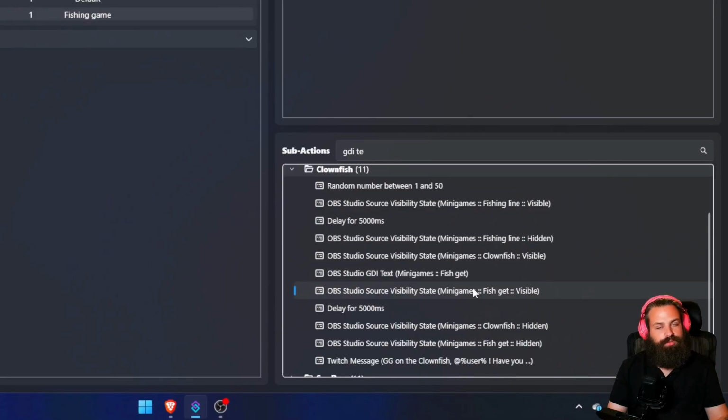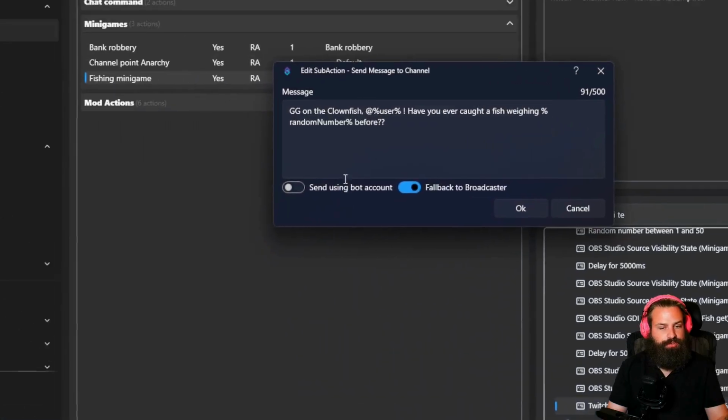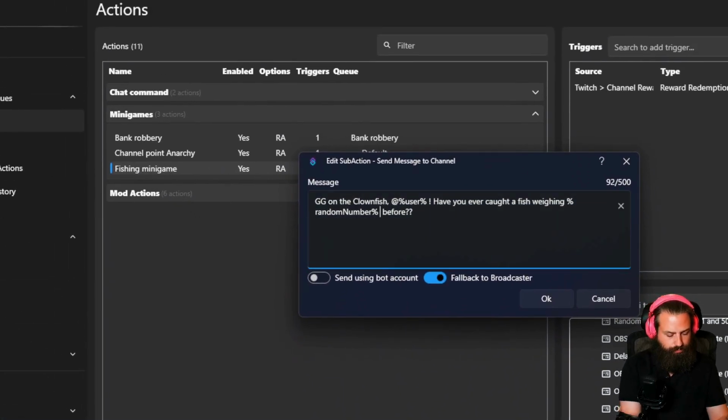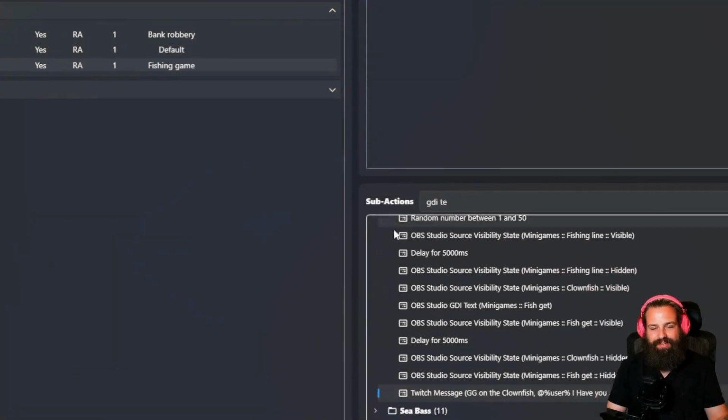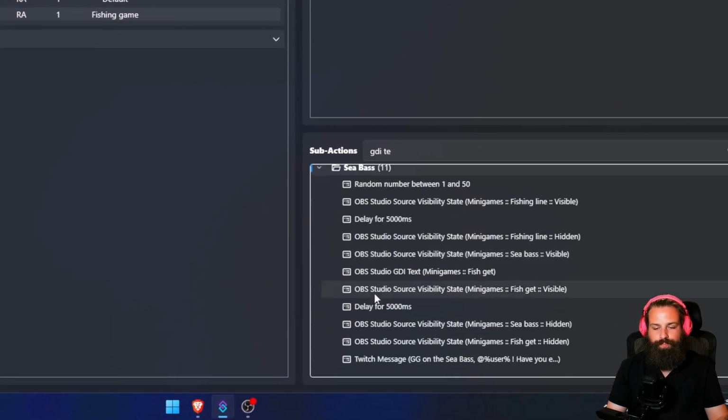Then we show that text. We wait 5 seconds. We hide the clownfish picture. We hide the text. And we send a message with KG. Repeat this for every fish group you want.